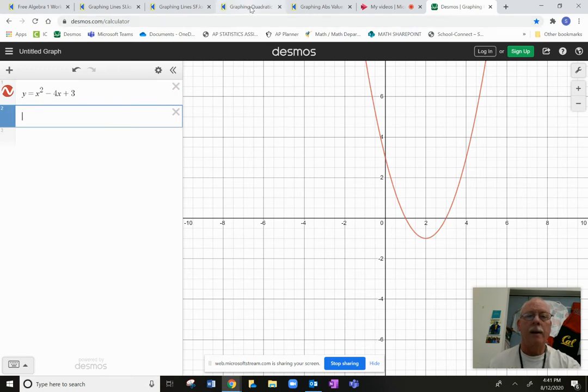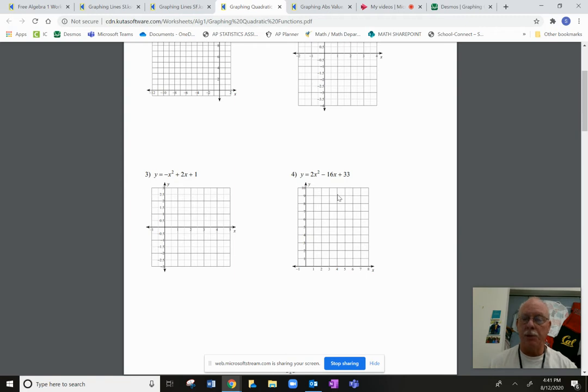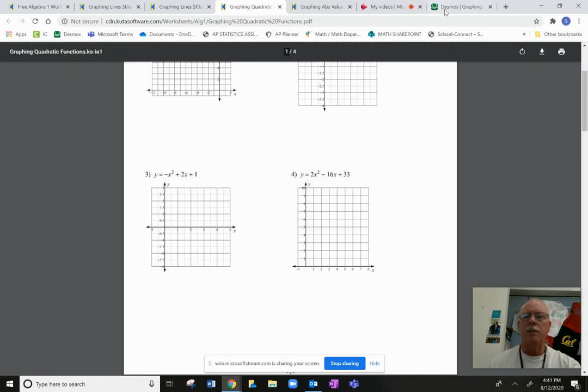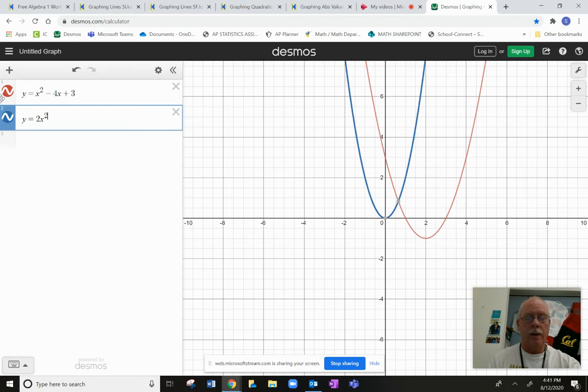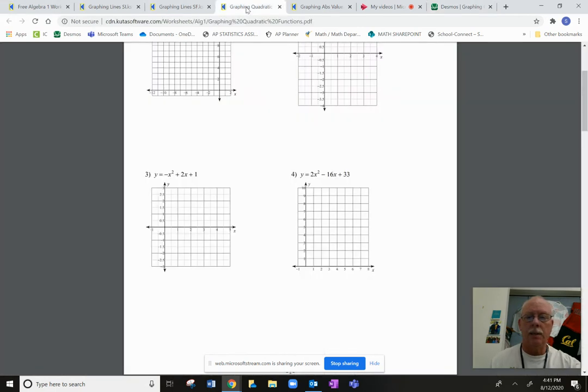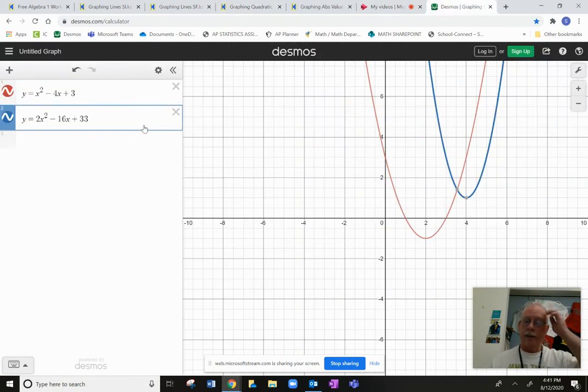So if I gave you, let's say, this equation right here and asked you to graph it. Now, clearly on a test, we would want you to be able to do this conceptually. We want you to be able to do this without a calculator for some functions. But this one's kind of complicated. So what does that look like? y equals 2x squared minus 16x plus 33. So I'm going to go over here and I'll go y equals 2x caret squared, and then what was it? Minus 16x plus 33. And there is that quadratic function over here. And you notice I've got both of them graphed at the same time. Maybe I'm getting confused. So I can go up here to the left and I can erase the red one by just hitting the toggle there.